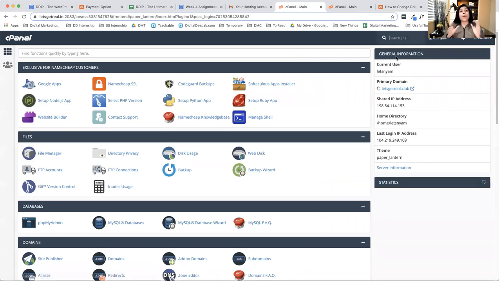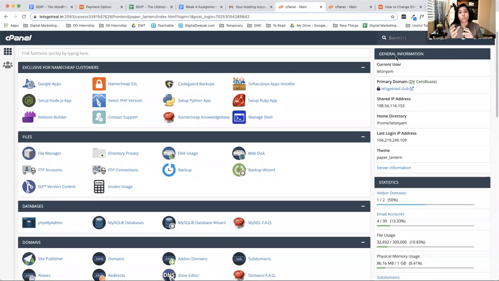Now, what is cPanel? cPanel is, I can say, a back dashboard to a lot of things that you need to do related to your website per se. So there's an important point of difference I would like to explain at this point. Yes, control panel, exactly. At this point, I want you to understand that there are two things. There's something called WordPress.org, and there is something called WordPress.com. WordPress.com is a place where you can also have their own hosting and have a paid website. But I don't recommend that.